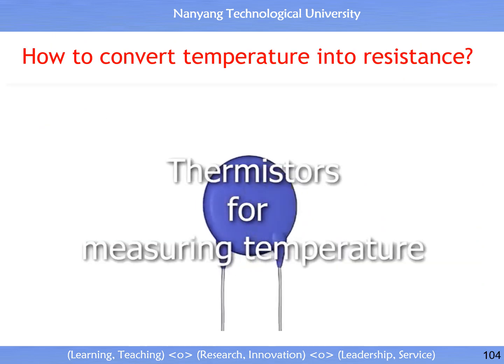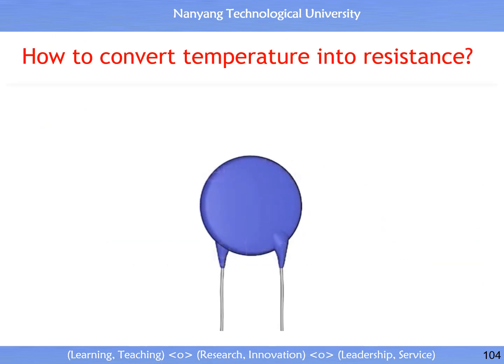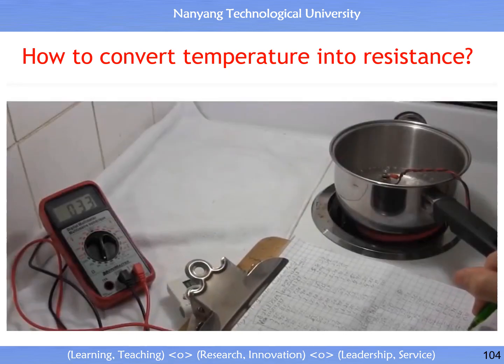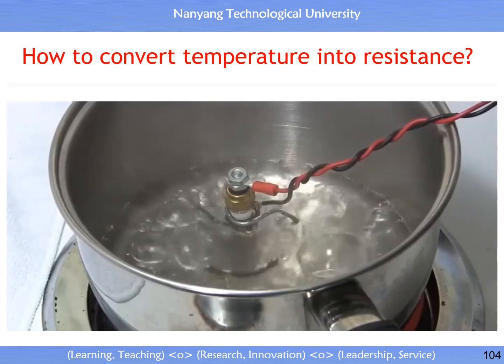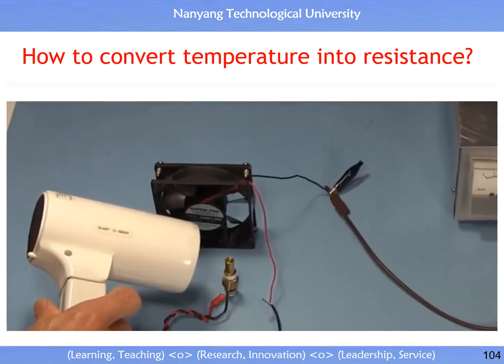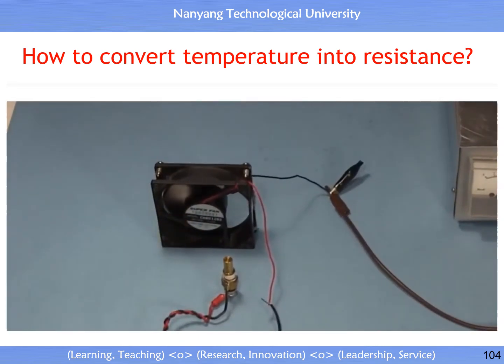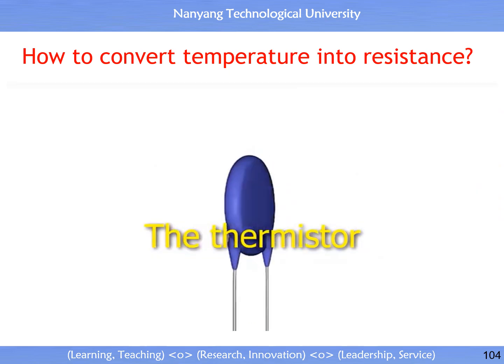Talk about a little electrical component for measuring temperature called a thermistor. I originally needed it for measuring the water temperature in a set of experiments, determining if cold water boils faster than hot. But just for fun, I also got it to turn on this PC fan when the heat was too high. What's a thermistor?